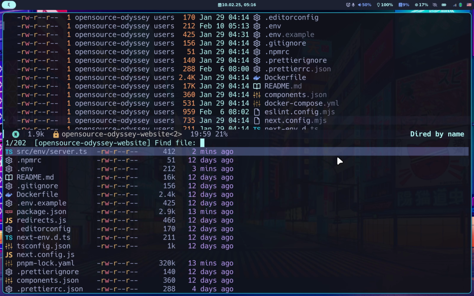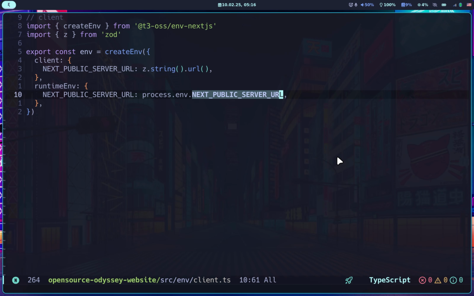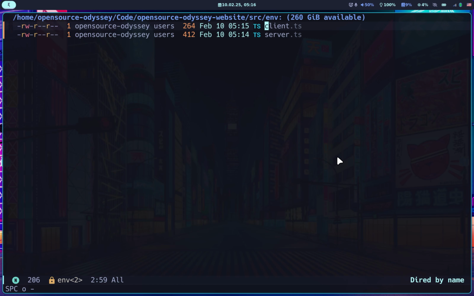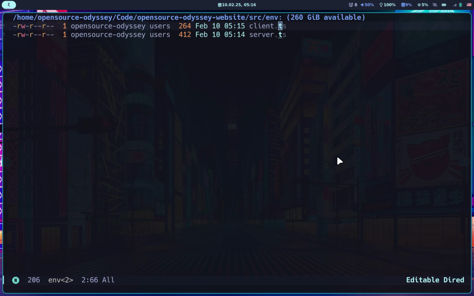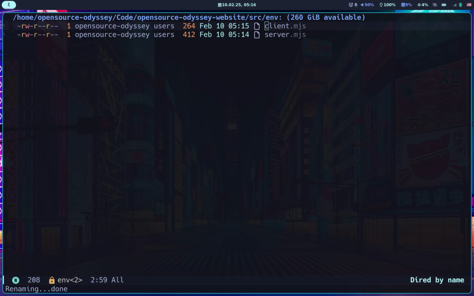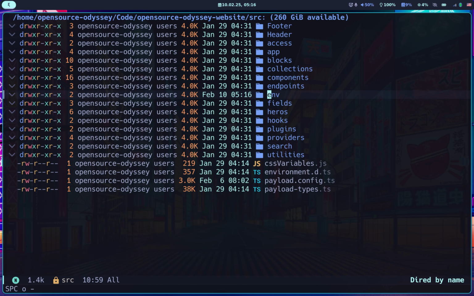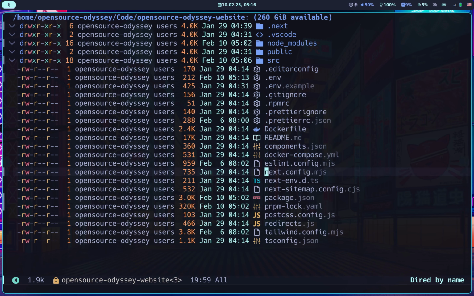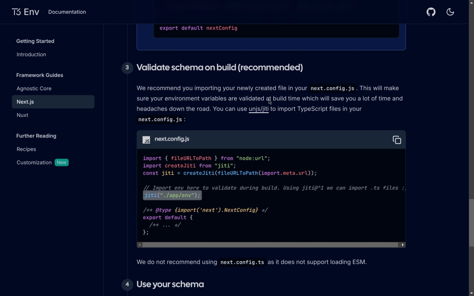And then we can also rename our client and server variables. Whoops. Let's go into the edit mode here. Little multi-cursor again. And this is going to be MJS now. Let's save it. And with this, I think we can just follow along again. So here it is telling us that we can import our files with this just-in-time interpreter.